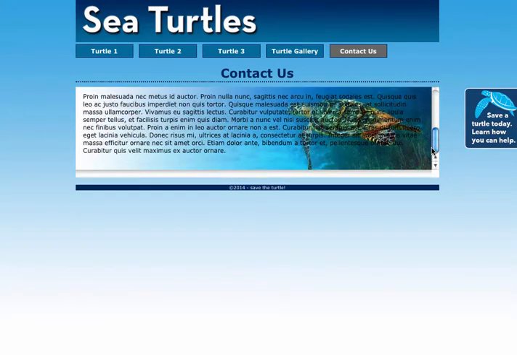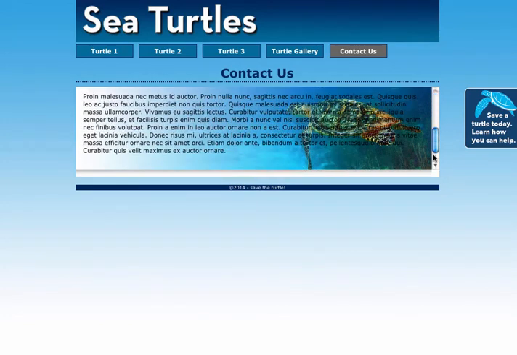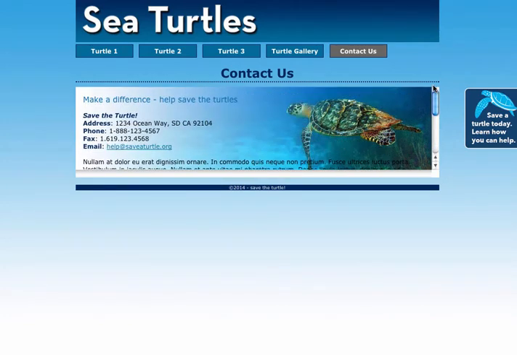So that's kind of nice because it is showing or allowing the user to see all of the content. Now when you use scroll, it's going to place scroll bars, or at least the area for the scroll bars, on both the top and the bottom of the box. So even though we don't have to scroll right and left, it puts a placeholder here for the scroll bars.